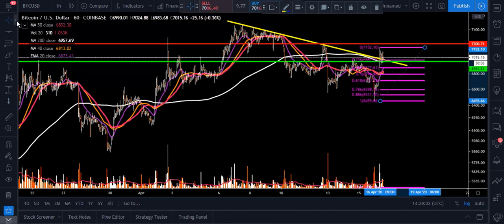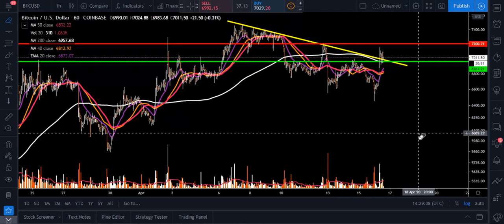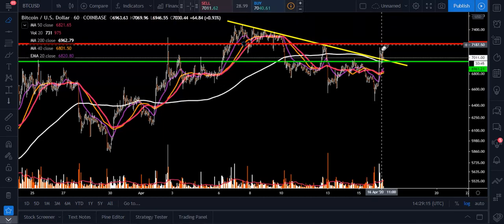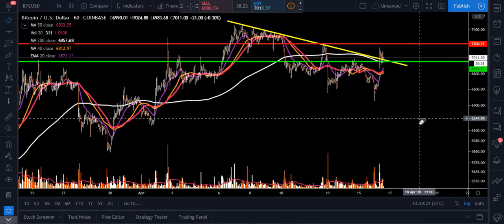But for me, I wouldn't want to see us drop down that low. And the reason for that is this was a high that we just previously broke, and that was around $6,961. We almost call it that $7,000 region. You see it in green here. So we broke up through that. What we need is for that to become support now. We don't want to start dropping back down through that area, because what that will show is that there's weakness and there's a lot of profit taking happening right now.